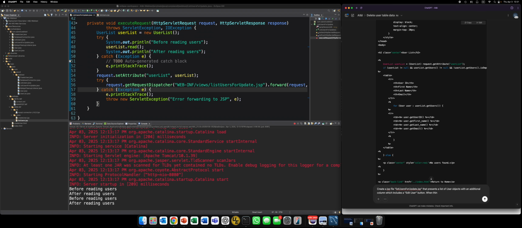When this button is clicked, the user ID will be sent to the list user for update servlet.